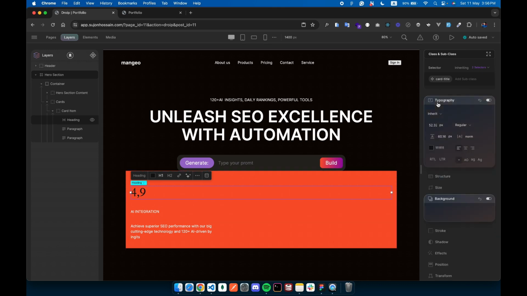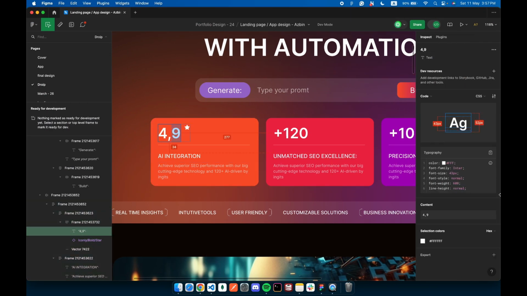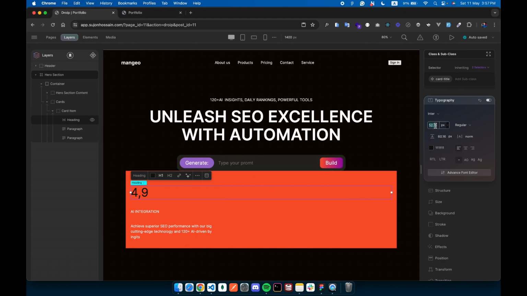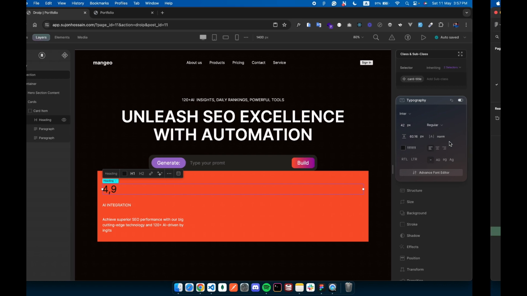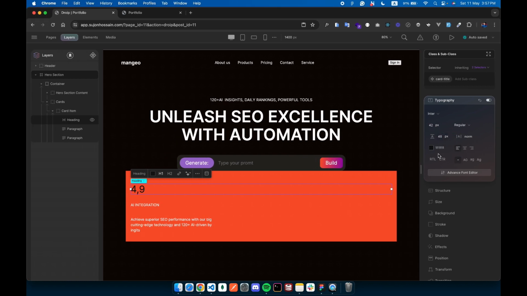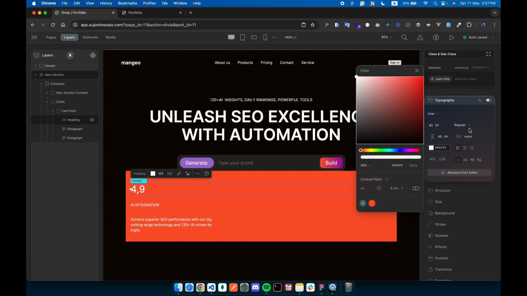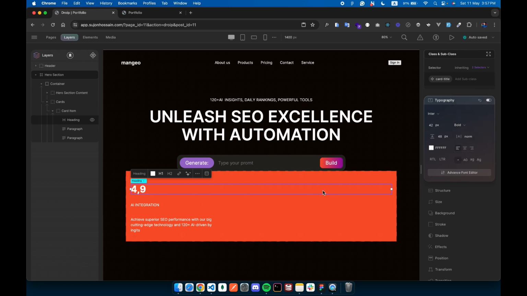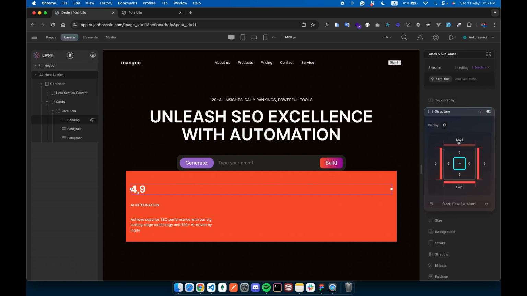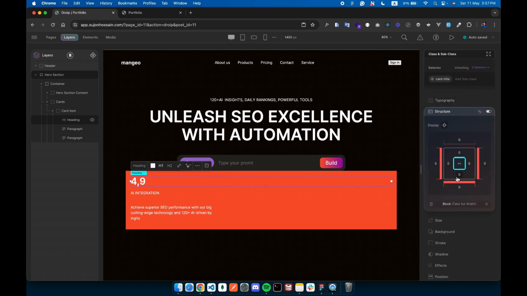Yeah, so I'm going to set the font size and font family also here. The font size is 43 pixel. I don't know, maybe it will be 42 pixel, and font size 48 pixel, and color will be white, and font weight bold. I think not bold, semi bold. Then we need to remove this browser style from here. Yeah, all set done.